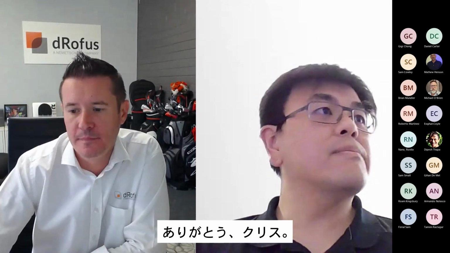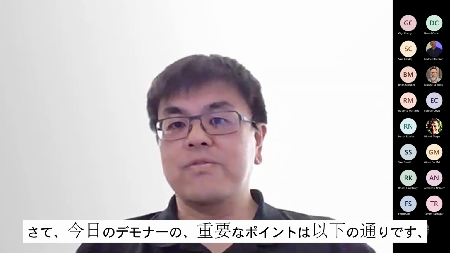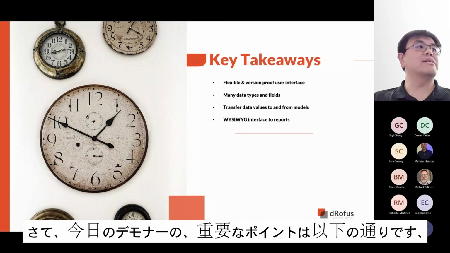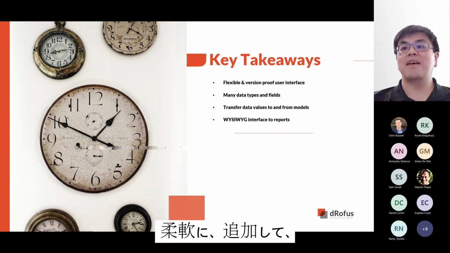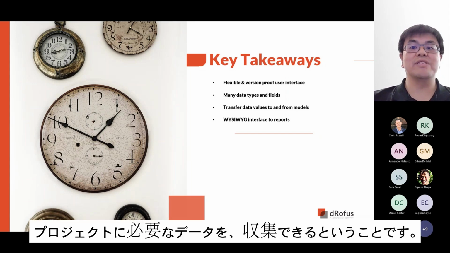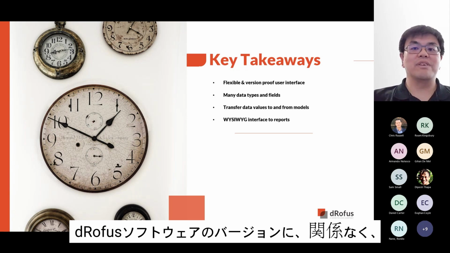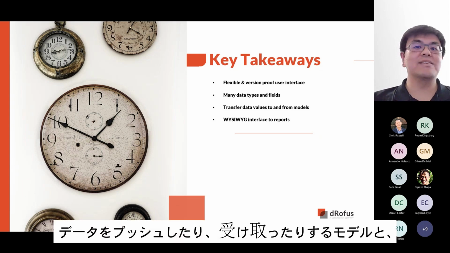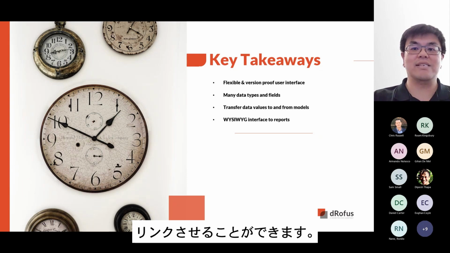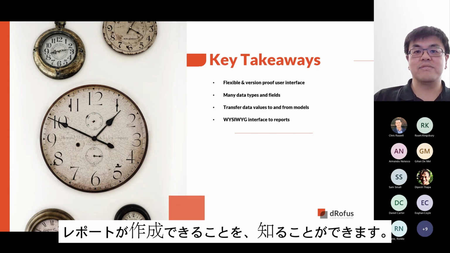Yes. So for today's Demo Nahr, the key takeaways are, DynGUI gives you the flexibility to add, group, and layout fields to collect any data you need on your project. All the data fields are not tied to dRofus software versions and can be linked with models to push or accept data, respecting the data type, such as numbers or text. You as our users would know once the data values are in dRofus, they can be produced in the reports.